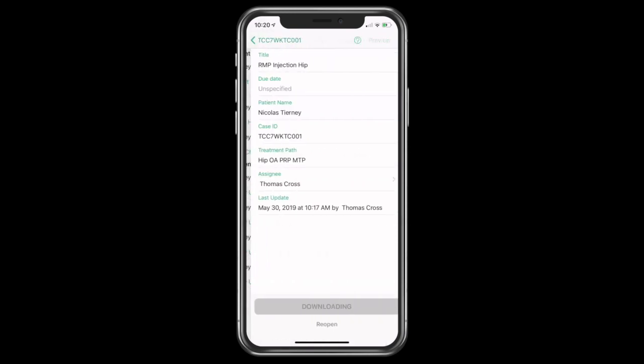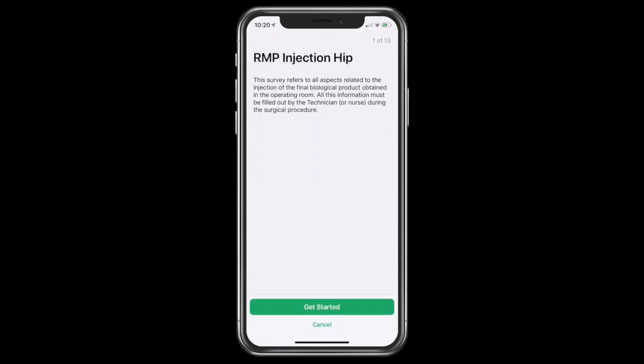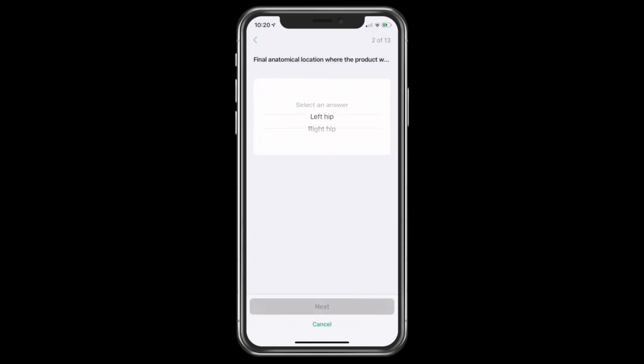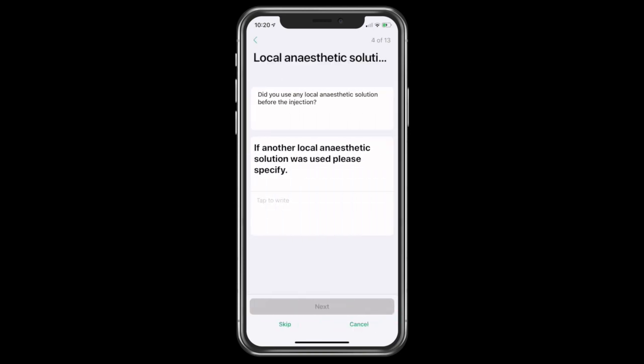Now, if your goal is to correlate pre, peri, or post-clinical evidence against those outcomes, you'll want to go back to the clinical application. And we're going to present to you two more surveys. The first is an injection survey, where several surgeons experienced in the field have determined how the protocols or the delivery mechanisms of your treatment might have impacted those outcomes. These questions, as with all else on Insights, can be entirely customized for your needs.